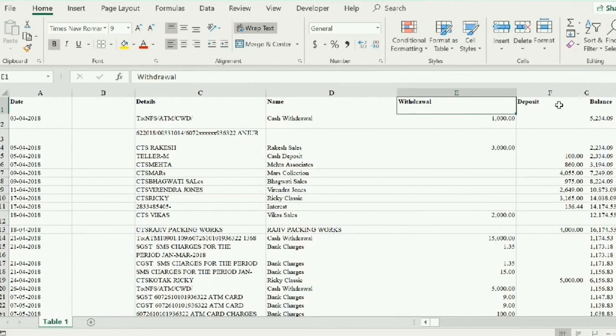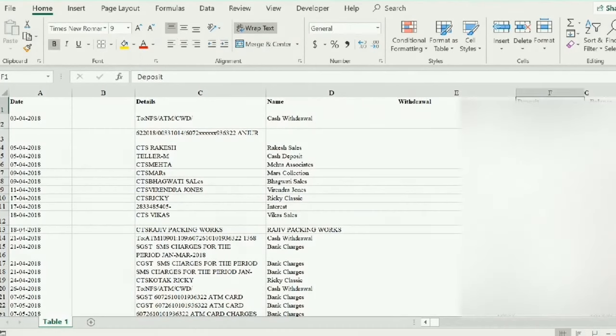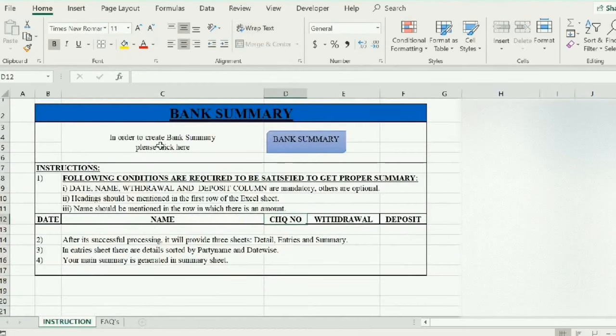Now we also have to see that there should not be any merged cells. If cells are merged, then we will have to demerge them. And then save the file. We will close it and now we will try to generate the summary.